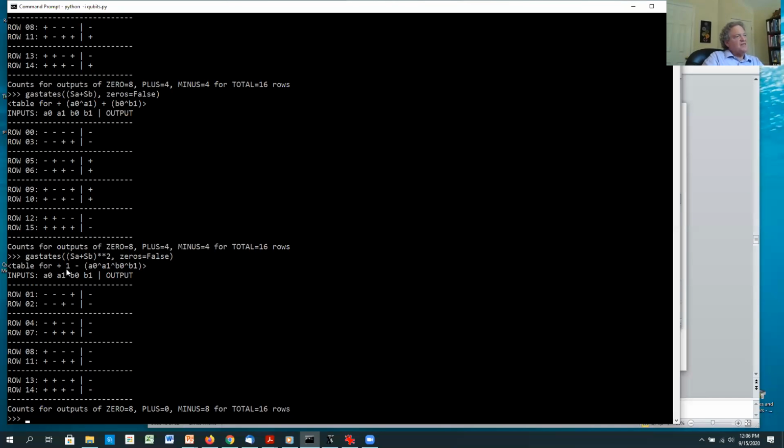So this expression here, plus 1 minus a, this here is the pseudoscalar for this G sub 4 that contains these 4 vectors. And this state here is equivalent to minus 1, a sparse version of minus 1, because you can see it only has minuses here, and the other states are 0. Okay. And in fact, if I say this 4 times, you will see that it's all plus 1.